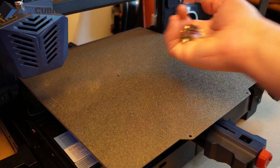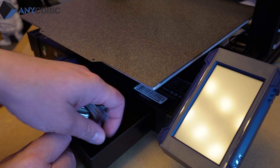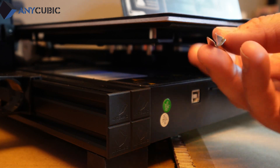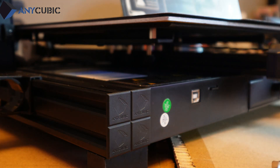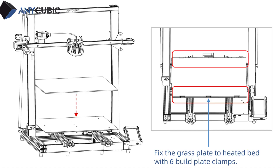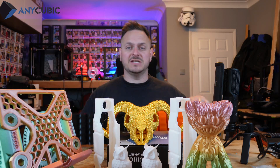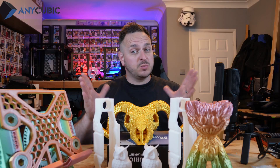Installing the PIE bed is super easy — just lay the magnetic strip down and pop the bed on top. Results are absolutely fabulous. Replacing the bed also means we can lose those metal clips. I do take issue with metal clips on 3D printers, as they could potentially cause a short between the 24-volt heated bed and the metal build plate — we've seen this with Creality machines. Anycubic have been clear in their instructions on which way around these clips need to go. I've yet to try the stock Cobra with direct drive, which would be interesting for printing flexibles.